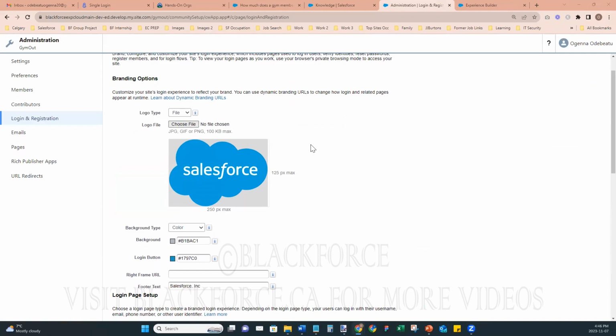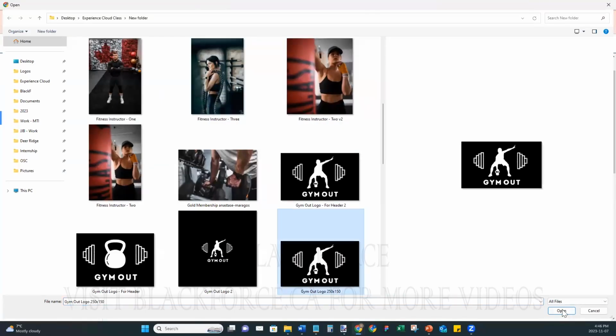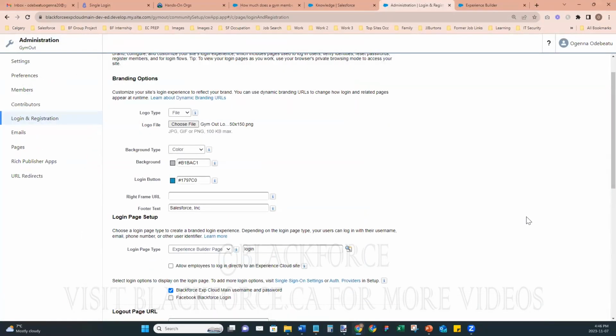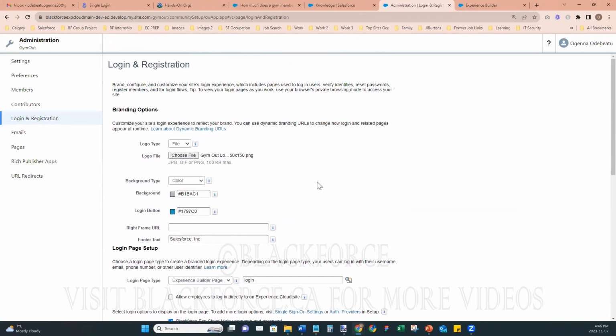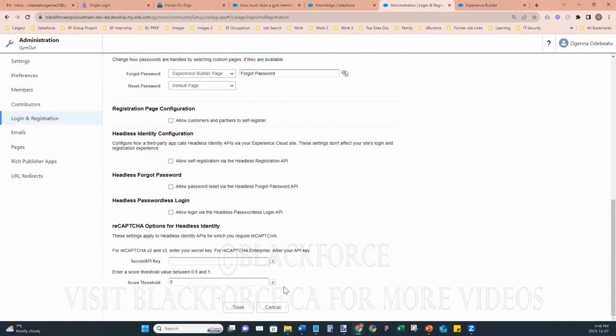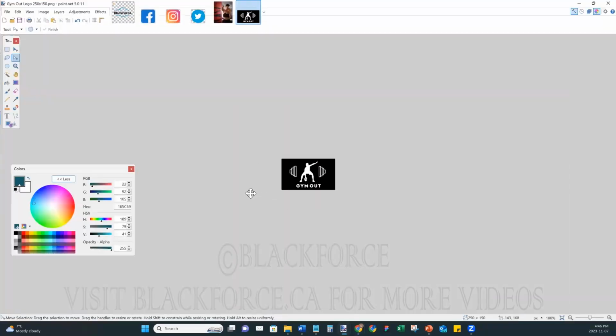Let me try and see if that will work. If it doesn't work, then we'll resize it again. Let me save. Yeah, it did not work.